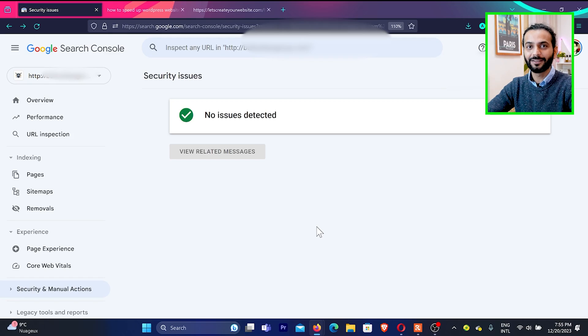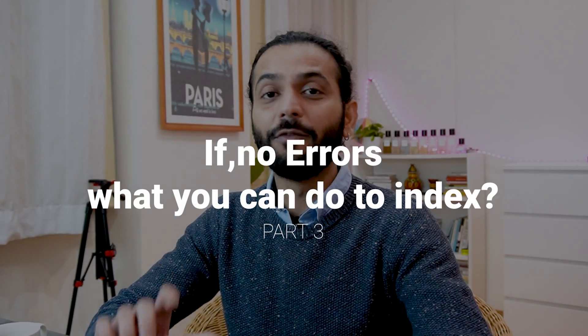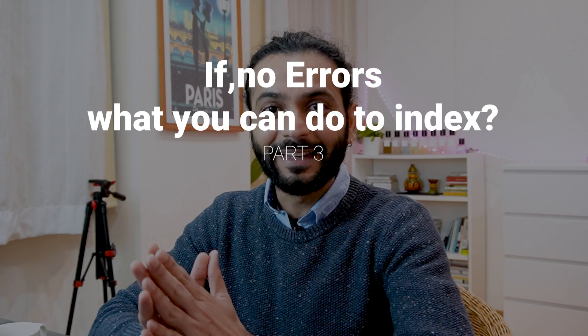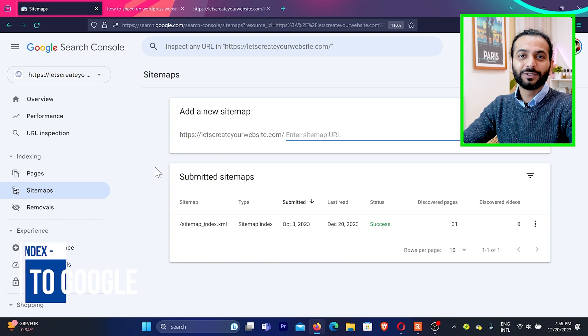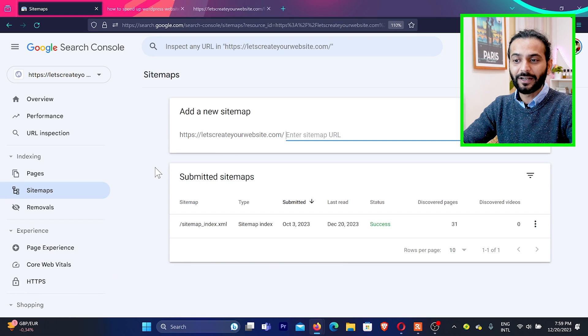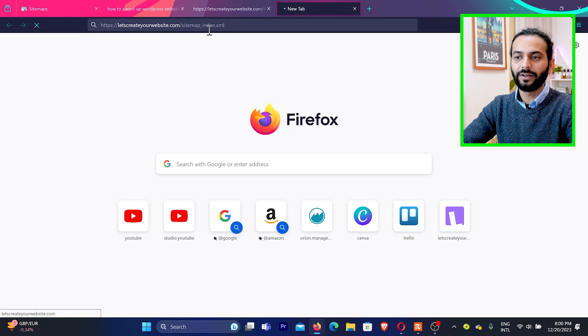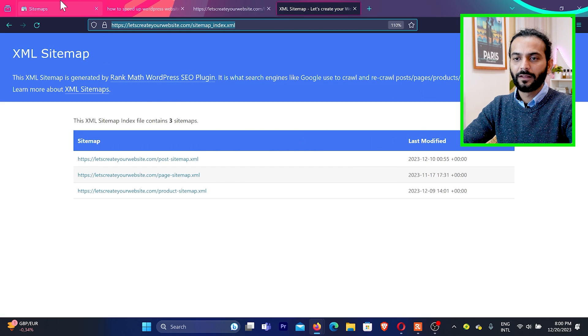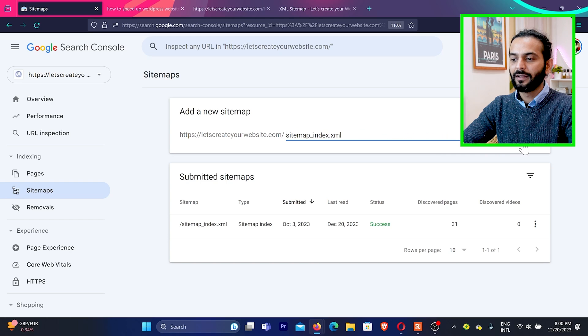So this is the most complicated part — the coming tips are very easy. Let's see what you can do if you tried everything, have no errors, and have quality content but your pages are still not appearing. First, submit your website sitemap to Google Search Console. Sometimes we don't have a sitemap added to search console. If you use Yoast SEO or Rank Math, they create a sitemap by default. Your sitemap URL will typically be yourdomain.com/sitemap_index.xml — copy this and submit it in Search Console. It is a very common silly mistake that just submitting your sitemap gets your pages indexed.